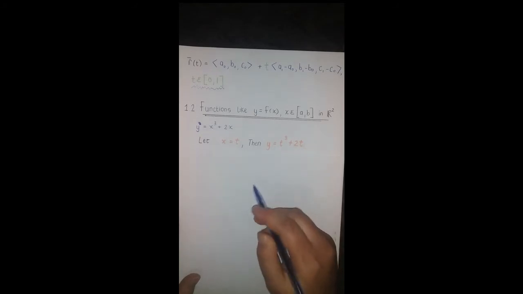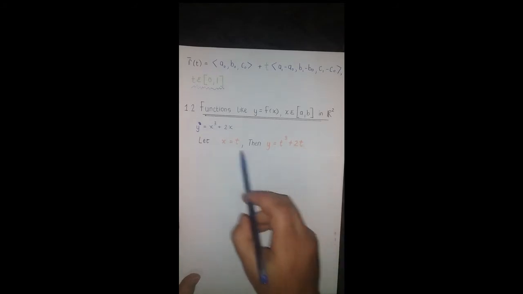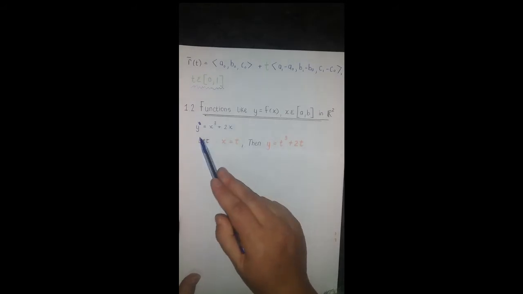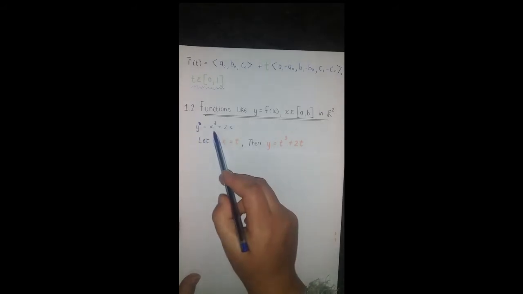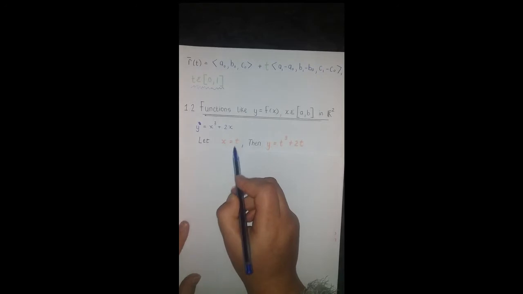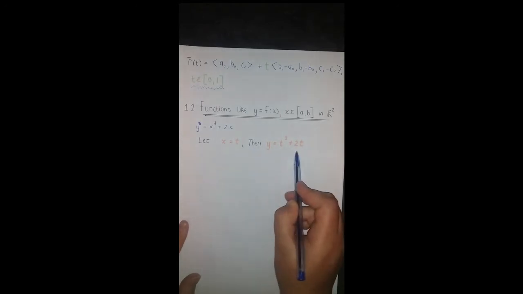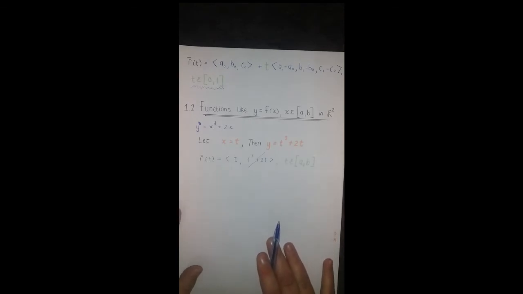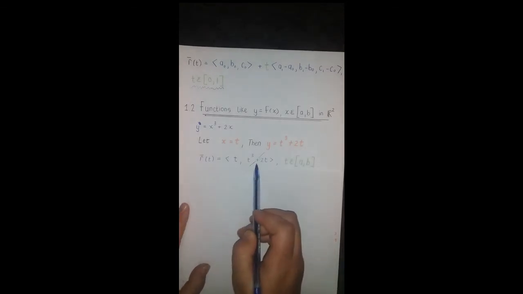Usually you choose the easiest variable like x or y to equate to t, because let's say you equated y to t, then it would be very difficult for you to get x in terms of t, since you have an x cubed and a 2x. That's why we chose x to be equal to t, and this would give us y in terms of t. So now you have x in terms of t and you have y in terms of t, which will then give you this parameterized result.